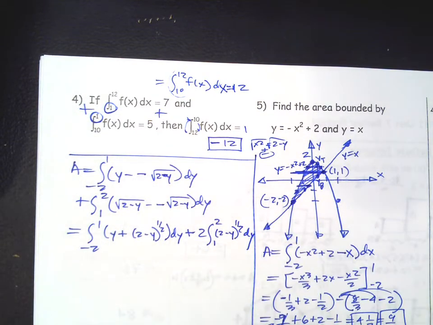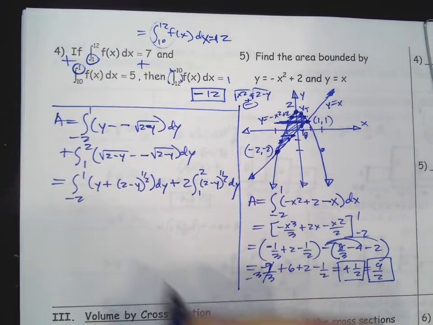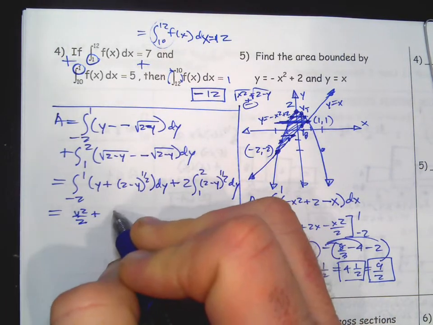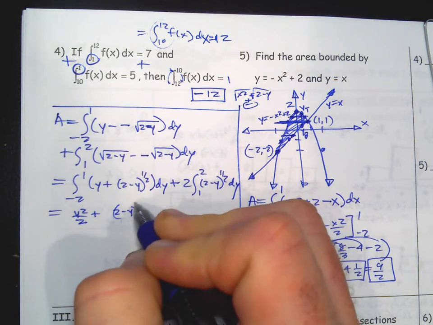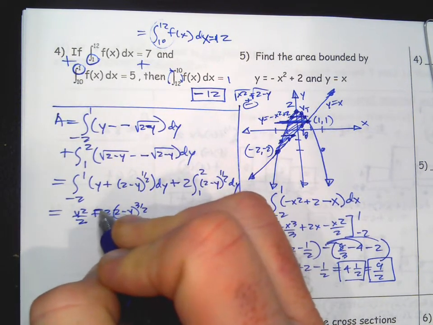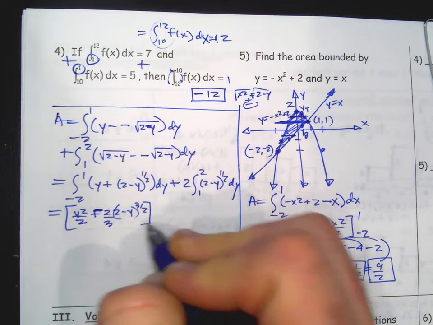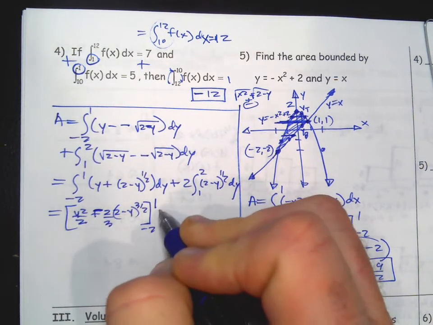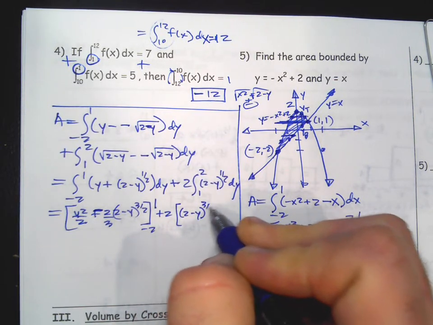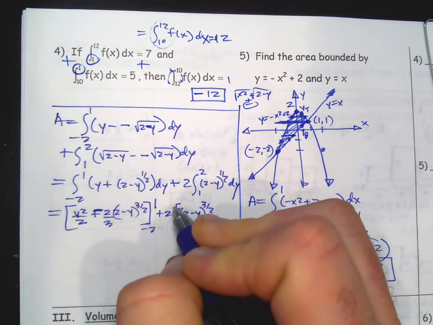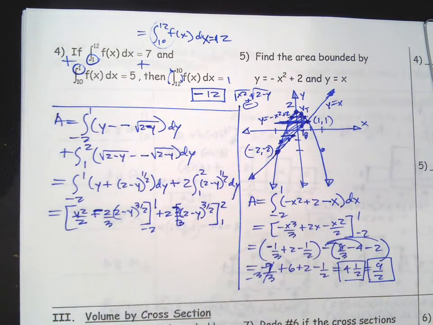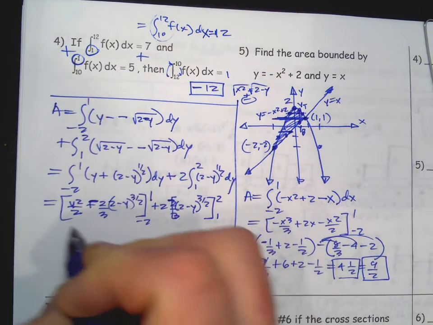that's cleaned up a little bit. The antiderivative would be y squared over 2 plus, this is going to be (2 minus y) to the 3/2 divided by the new exponent. But the chain rule says the extra negative comes out that we don't want. So we have to fix it. And then the antiderivative of this one is going to be (2 minus y) to the 3/2 divided by the new exponent. But again, a negative pops out that we don't want. So we have to fix it. Chain rule. U substitution would take care of it too, but it'd be a lot of extra steps.